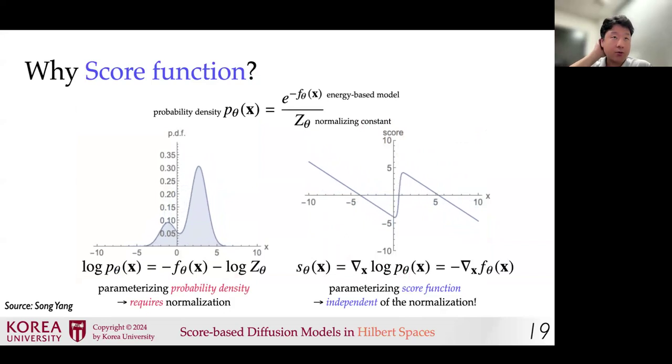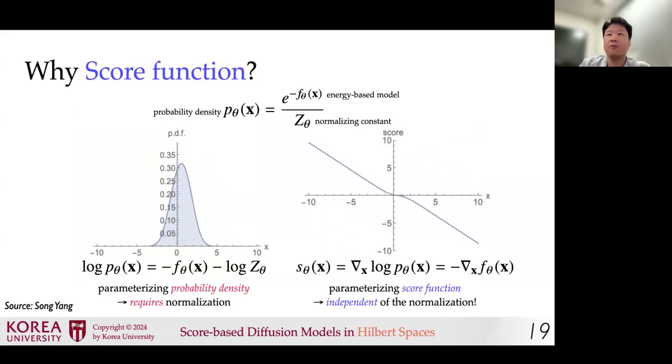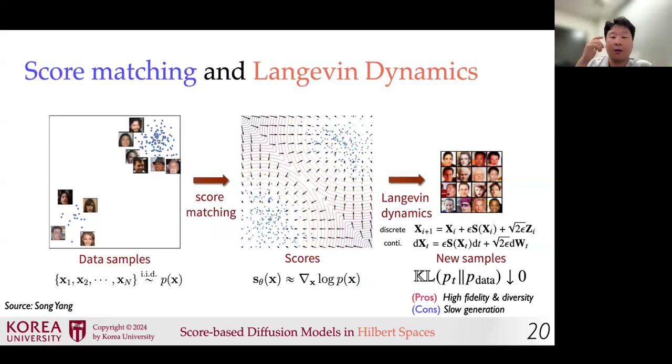Okay, so then why do we use the score function? When compared to density modeling, score function modeling does not have to consider the normalization of the density. This indicates that score matching takes the advantage of the energy-based method, because numerical integration for high-dimensional data is very difficult. And even if you don't know the exact density function, it becomes possible to sample from the data distribution through MCMC methodologies like the Langevin equation.